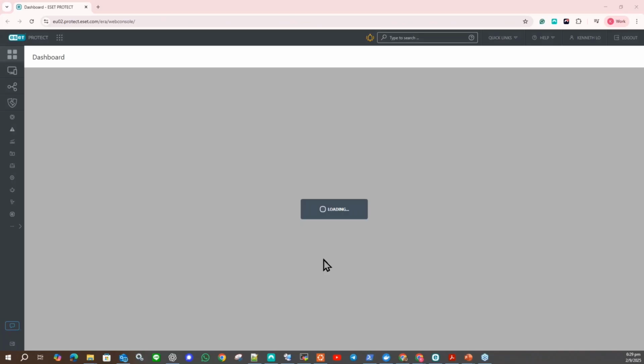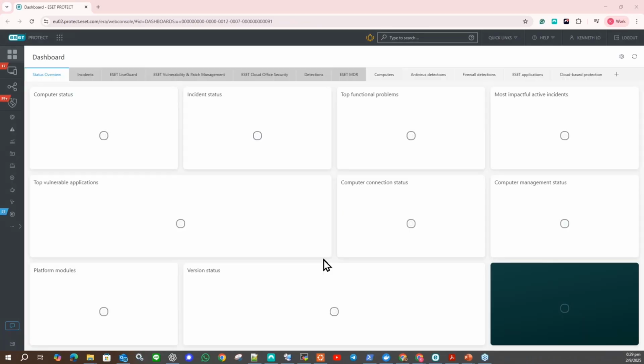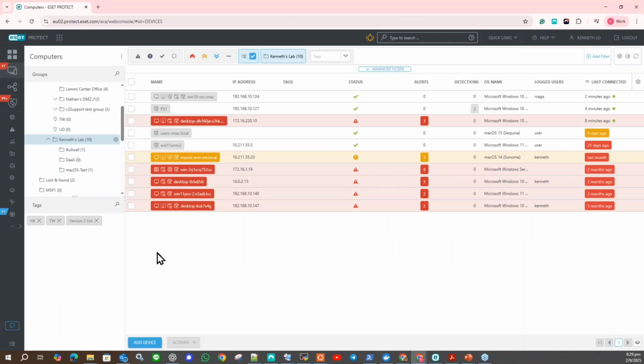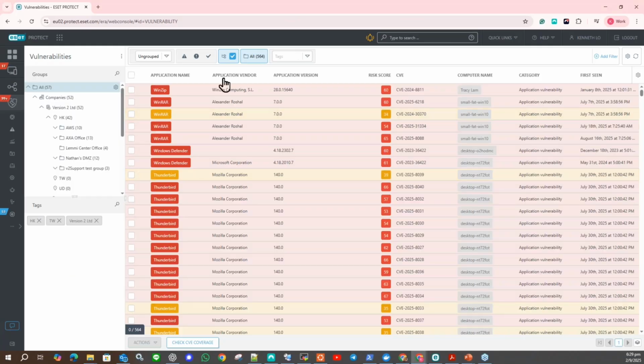So this is an ESET Protect console. Nowadays, we have the majority of features. We would highly recommend users to use the cloud console. So we can manage multiple sites with a single console, and we can manage from the cloud, with many functional features like patching and vulnerability measurements. Like this, we can highlight all the software that is out of date with our cloud service.